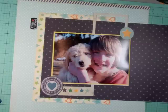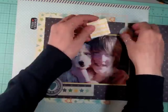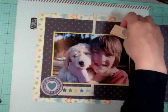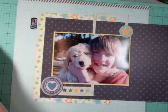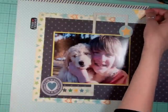And then I took out one of the frames that came in the die cut kit, and I cut it in half, and I'm going to put it at the bottom left of the layout and the top right. And that's going to be 2 of my main clusters.